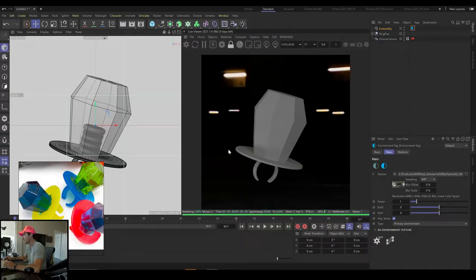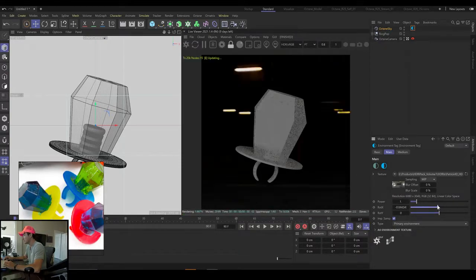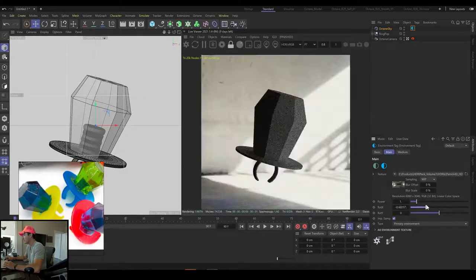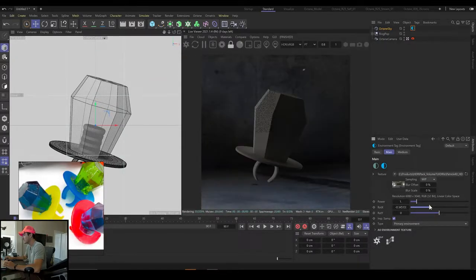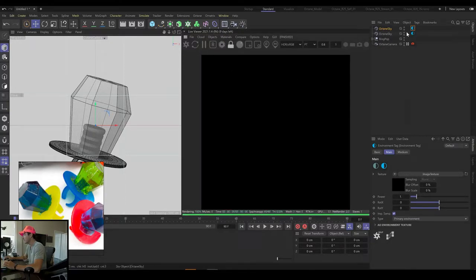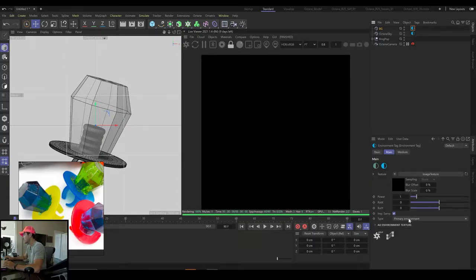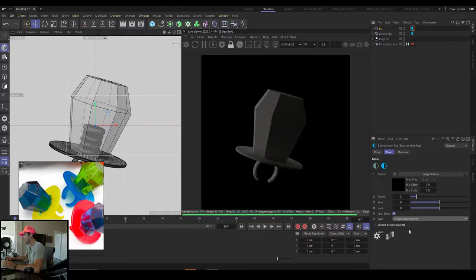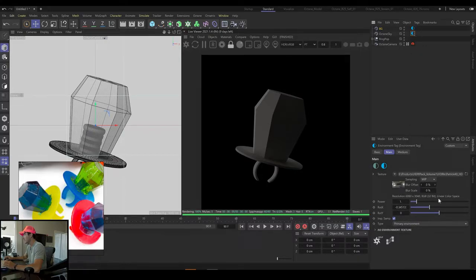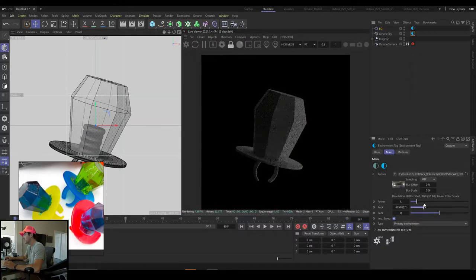And you can see already we're getting a pretty nice lighting. I can rotate this however I want it, but I don't really want to be able to see the background. So I'm going to create another HDR environment, and it's kind of overriding this other one here. So I'm going to rename this BG for background, and just go from primary environment to visible. So now, if we go back to this one, we just rotate. That's all we really need.